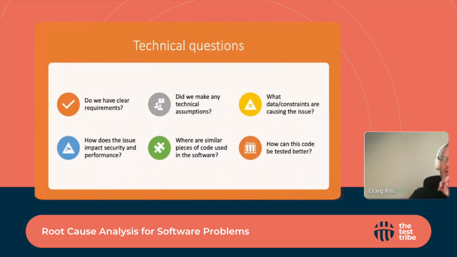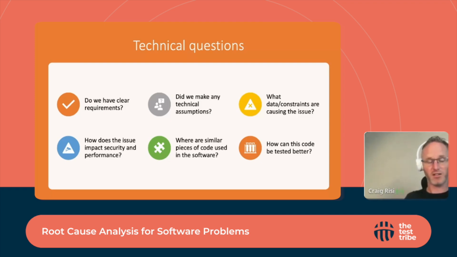There's also some technical questions that we now need to start delving into. It's the, do we have clear requirements? So we understand what needs to be done to fix it, but let's ask ourselves, did we actually have clear requirements when we started this whole thing? Were we actually happy with this? Maybe there was an assumption made by the architect or the engineering lead or the developer about the way they were building it because of something said in the requirements. Let's ask ourselves and be critical. Were we actually happy with the requirements that we got? And it's important to ask that.